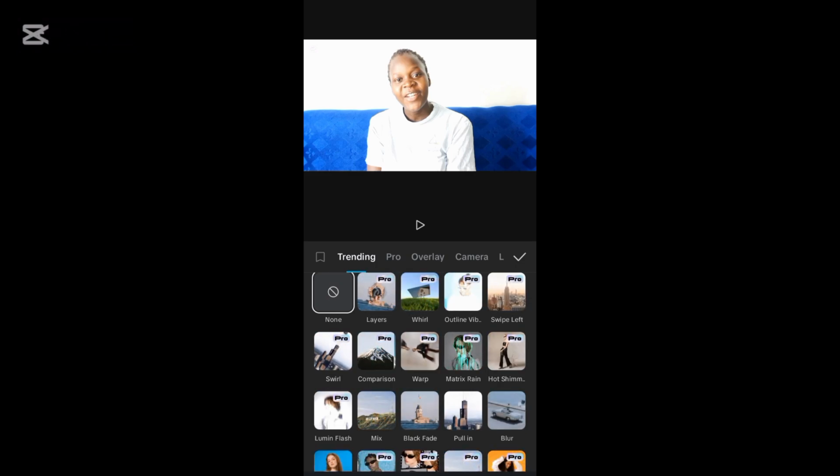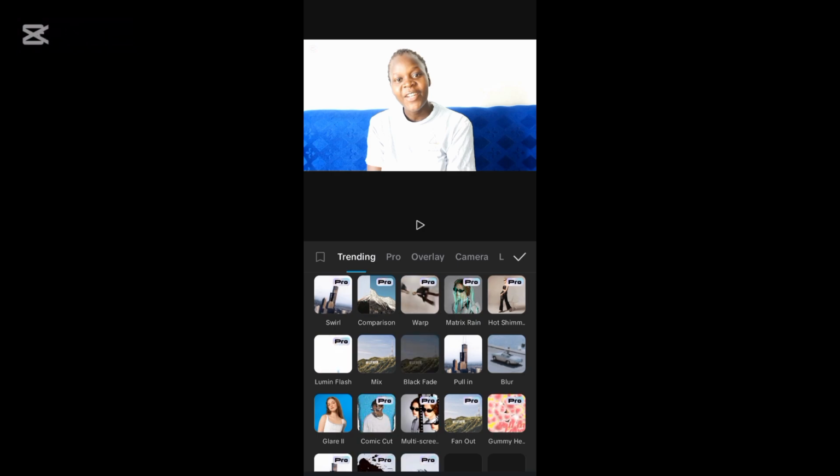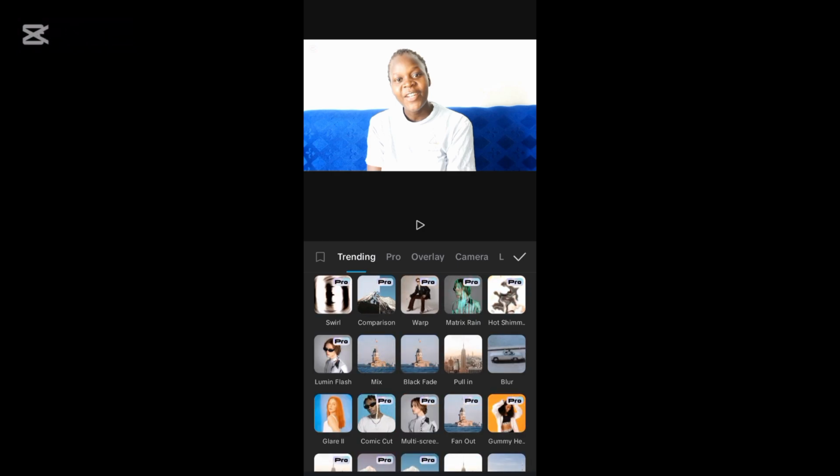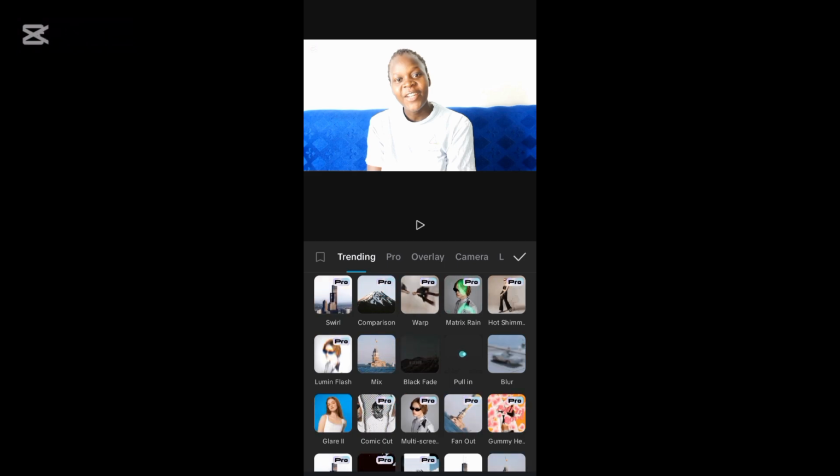So for this case, a variety of them is on pro version, and I'm not willing to pay for those, so I'll just go ahead and choose whatever is on free. Like this one that is saying pull in, I really love to use this. So I select it and apply it.